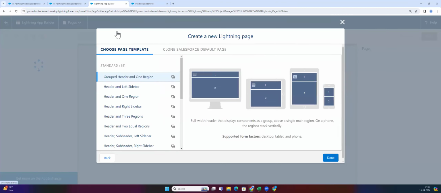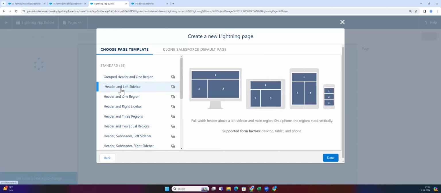Salesforce has given different types of templates, like header and one region, and it is also showing how it looks on a computer, laptop, tablet, and mobile phone. Header and left sidebar, header and one region, header and right sidebar.